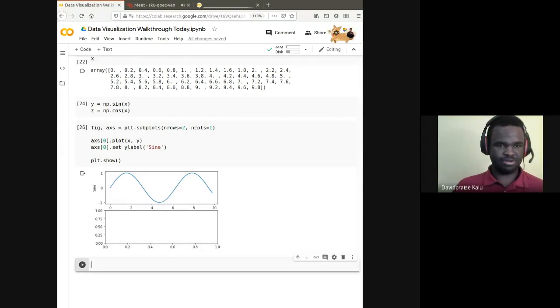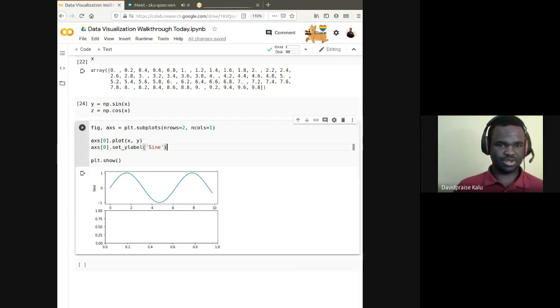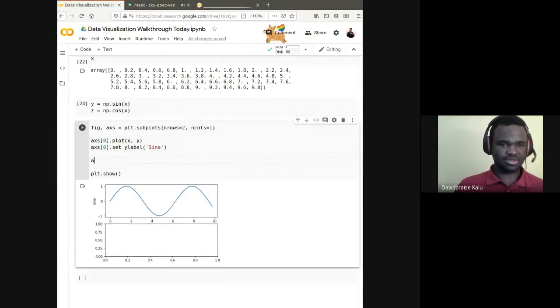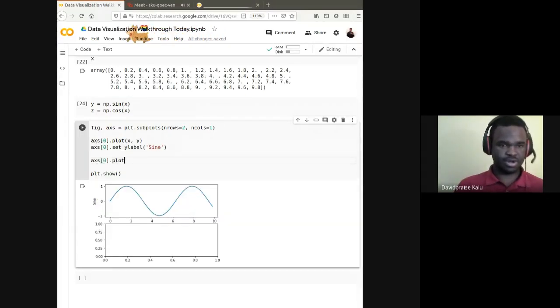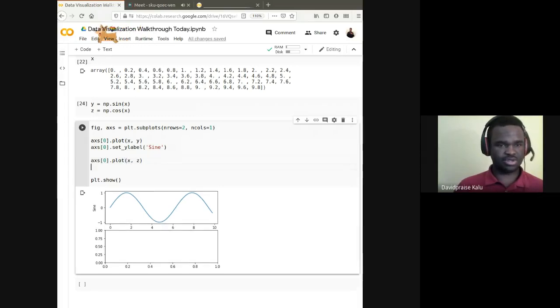Now we could also do the same thing for cosine: axis of 1, plot x and z, and we set the label the same way we did for the sine function, cosine.